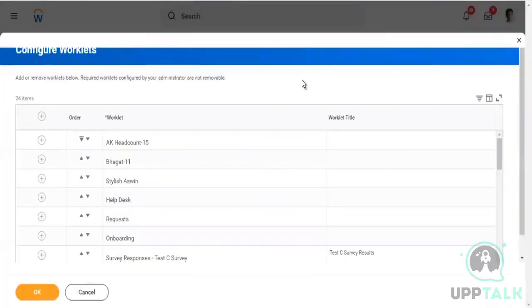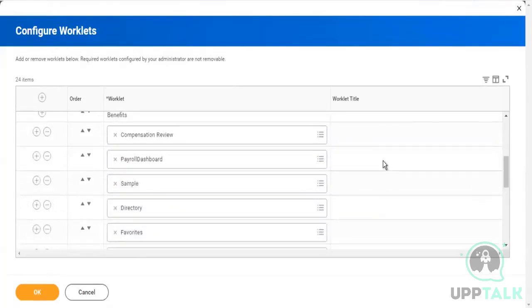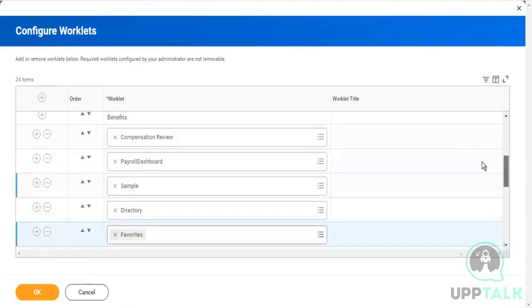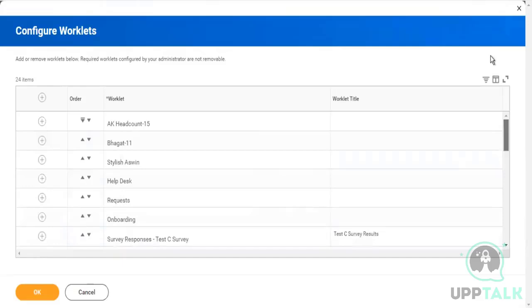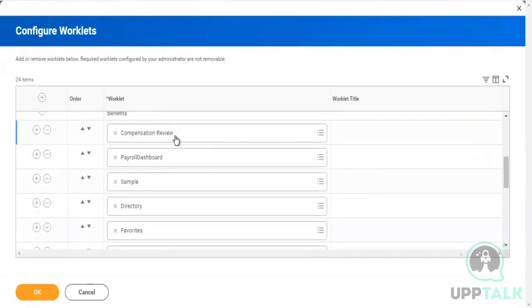Okay, if you see, all these apps are optional. Not all of these apps are optional. Apps or worklets from here, these are all optional. And the reason I know these worklets or apps are optional and not these ones is because I have the option to delete them, rename them, change them, reorder them. So from here onwards, if you see, I can remove these apps or reorder them. I can move them up and down.